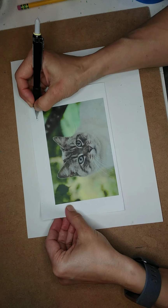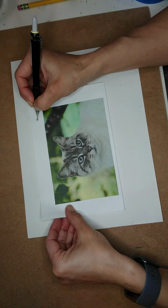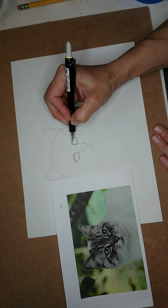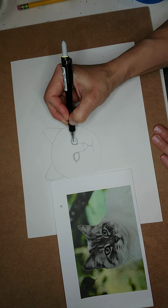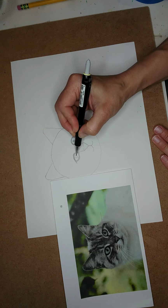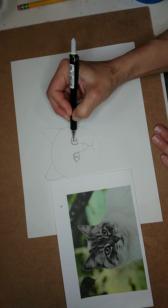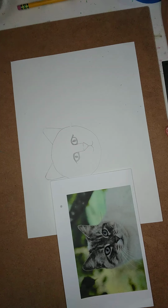Human pupils are more round and circly, like this is how we draw them. But these are long and ovally, so we want to make sure that we get that so that they look like cat's eyes. Long and ovally on one side, long and ovally on the other side. And I just filled those right in as we were going on. Whoa, check it out. It's looking more like a cat.